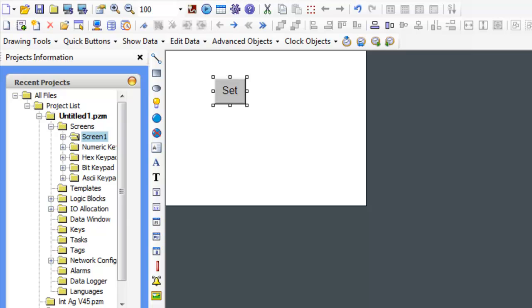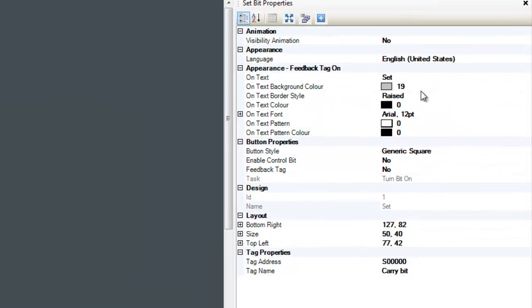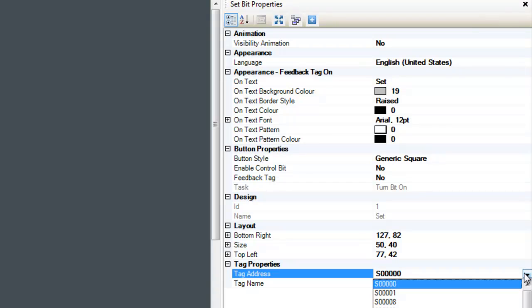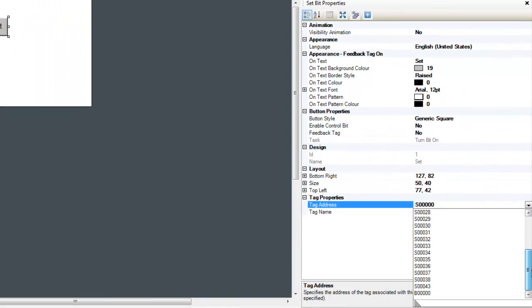Now, on the right side is the properties for the object that we just put on the screen. So you can see there's all kinds of settings here that allow you to change the look of the button. But what we really want to do here is just point this button to that B0 tag. So I'm going to click on that, come down to B0.